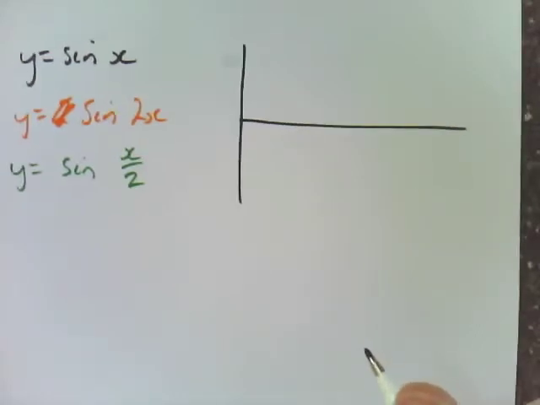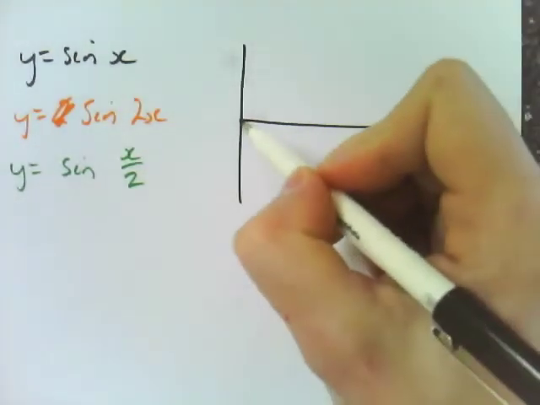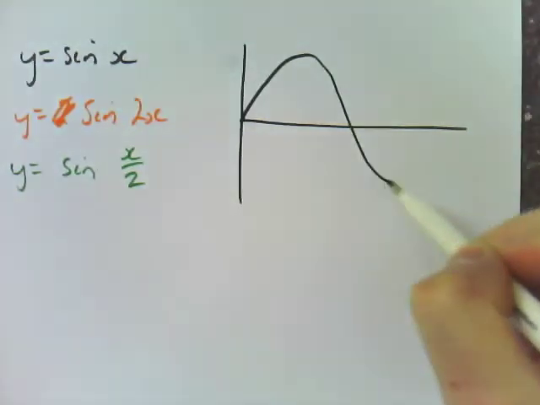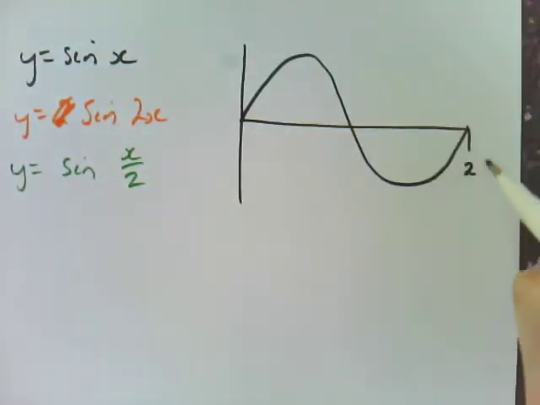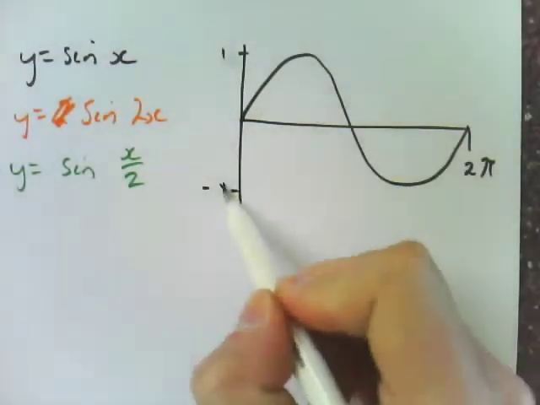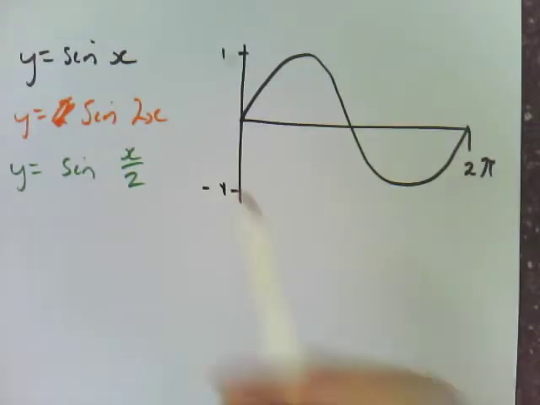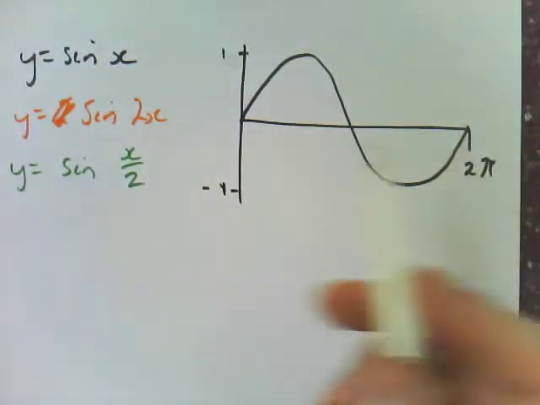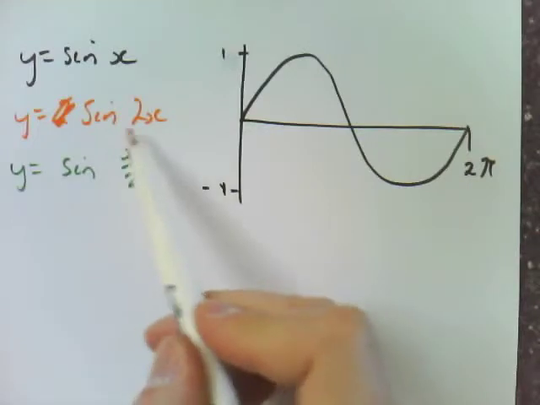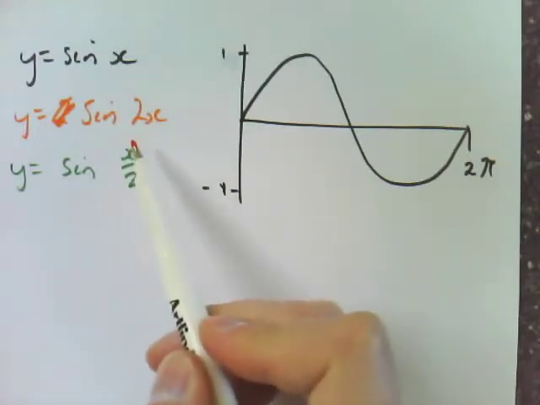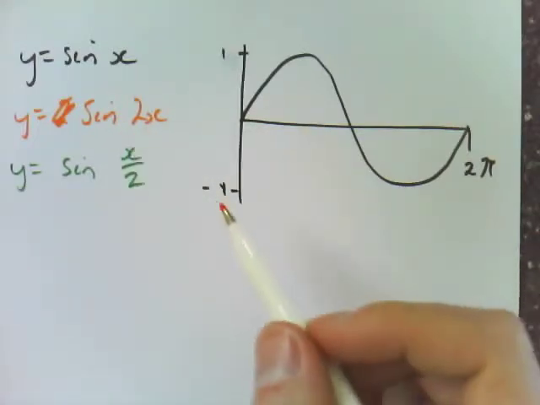So sine graph, where does it start? Starts at 0. Okay, so my basic sine graph goes here to 2 pi. Okay, goes up to 1, and down to -1. If I then draw sine 2x, it compresses this graph. So it's like a spring. This 2, my period becomes pi. So 2 pi on 2.